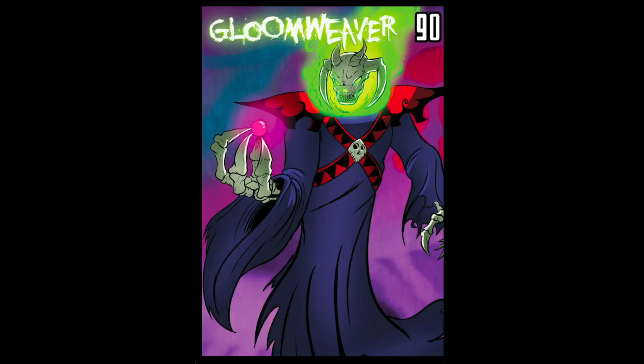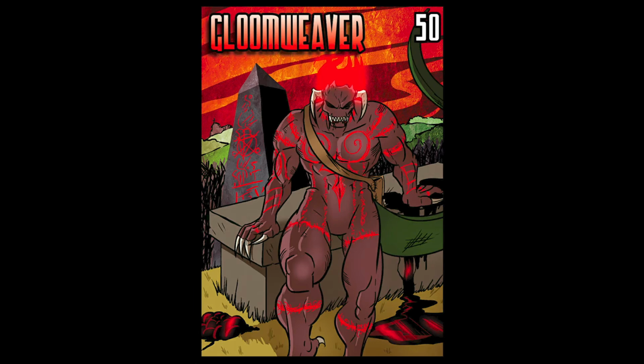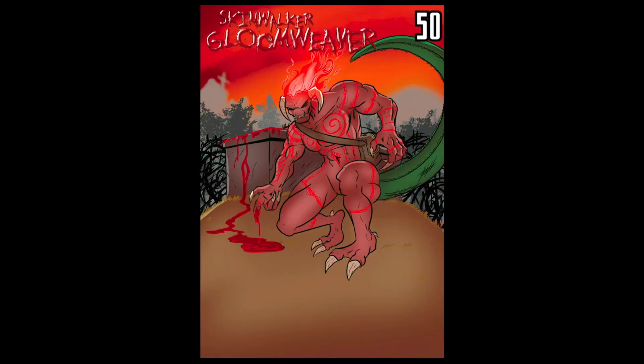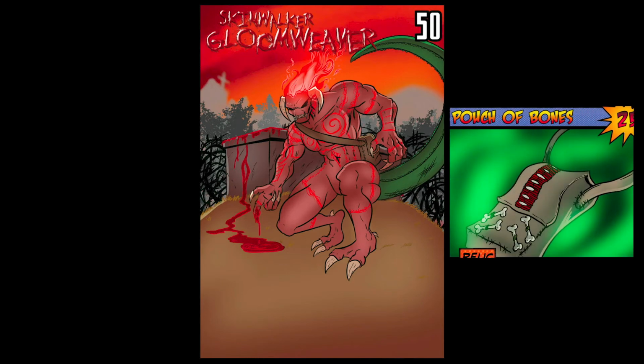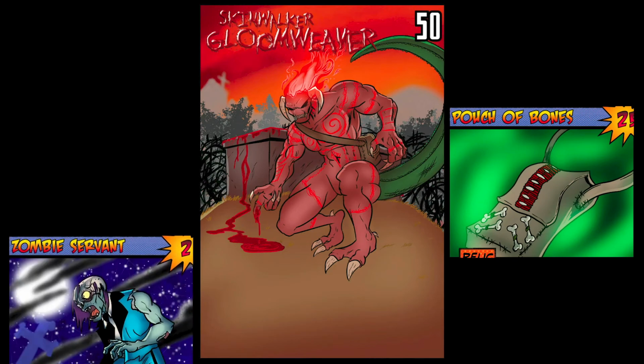However, he was updated, not with extra challenge modes, but with a villain variant. Yeah, he's one of the few villains in the game that got an extra version, and Skinwalker Gloomweaver is no pushover. On his front side, new Gooey Gloomy has the zombie keyword, and starts with the Pouch of Bones in play. This means he starts with damage reduction and can heal if more zombies show up.